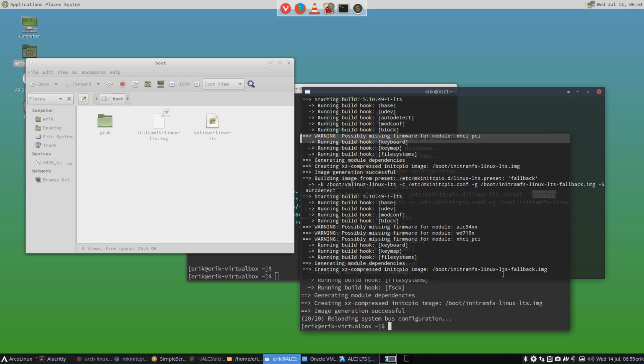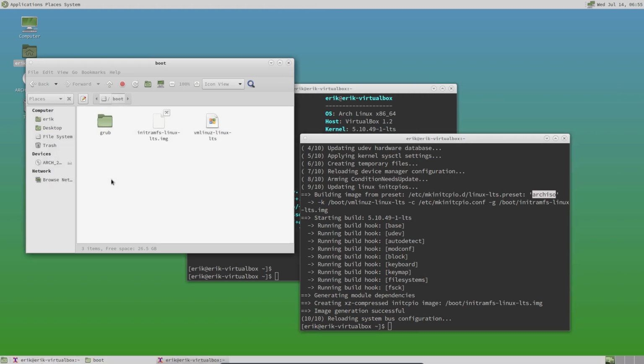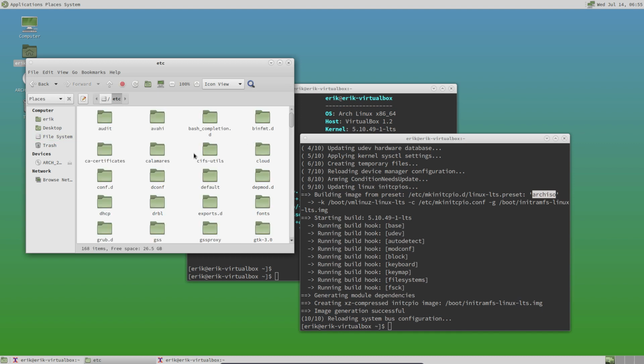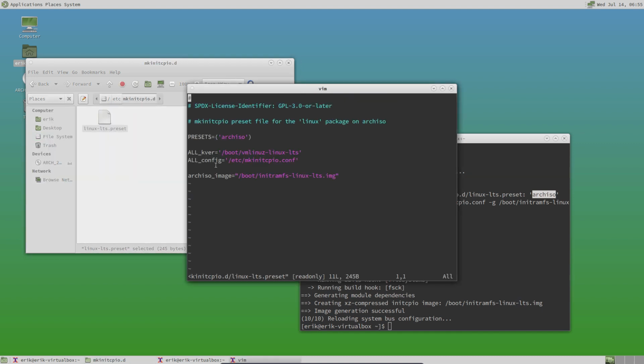And the difference is actually the name. So in etc, that one, mkinitcpio.d, linux-lts. Oh, well, it's just a name.